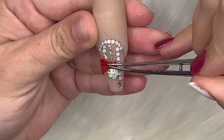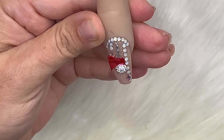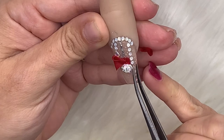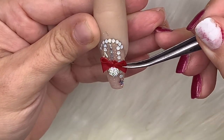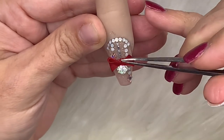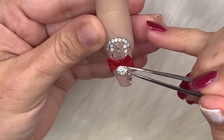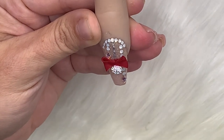There we are. And then we'll just add the other side. Oh, and then we'll drop the other side. That's a very important part of the process. Don't think I've ever done a bow like this before. I've probably played with the idea, but I don't think I've ever done a nail design with one. I'll have to look back.